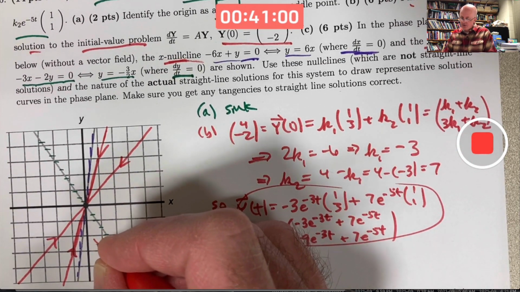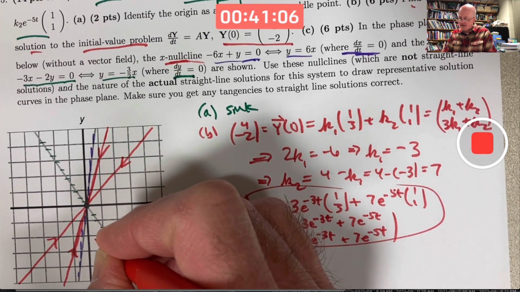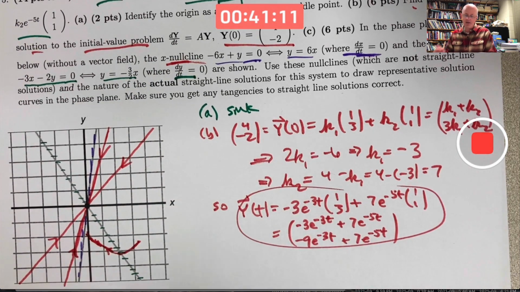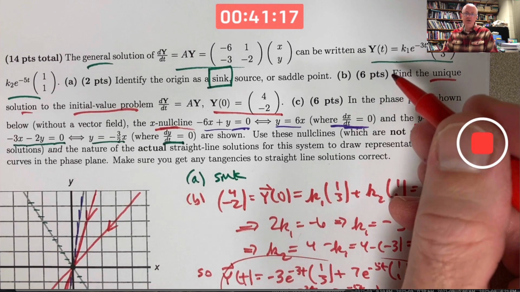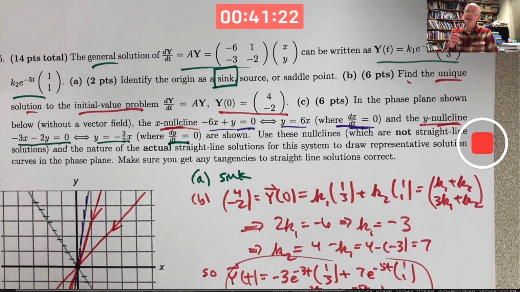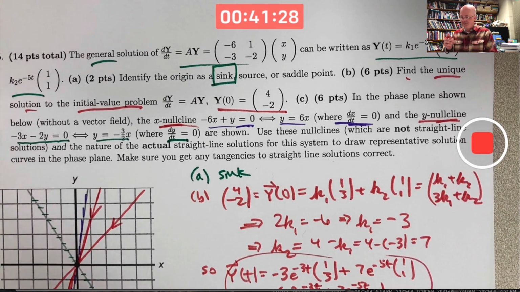And you're going to be forced to head toward the origin here. Now, are you going to go this way to head toward the origin? Well, you are going to have to cross the x nullcline. You need some extra knowledge to feel confident about that. The extra knowledge is, and this is going to come up in another problem, that most solutions will approach the origin along the straight line solution corresponding to the eigenvector for the eigenvalue that's closer to 0. Say that again. Most solutions will approach the origin tangentially along the direction of the eigenvector corresponding to the eigenvalue that's closer to 0 in this situation.